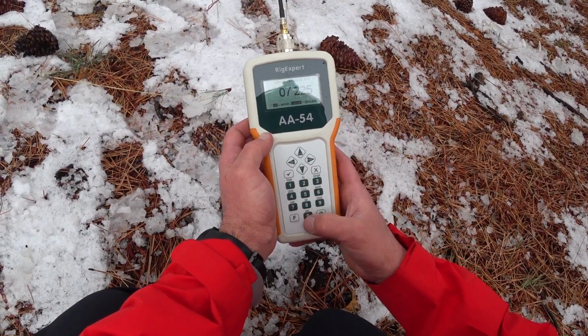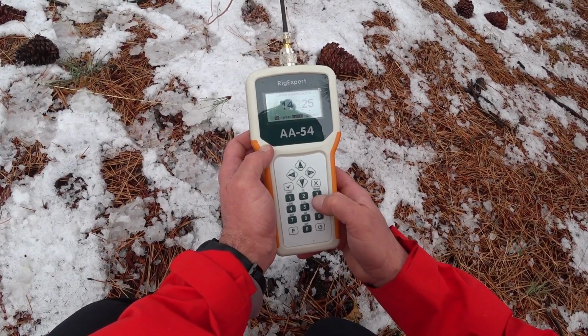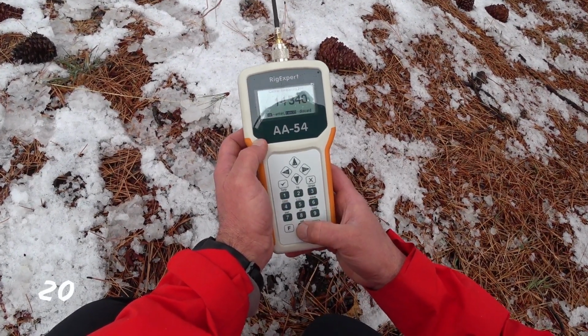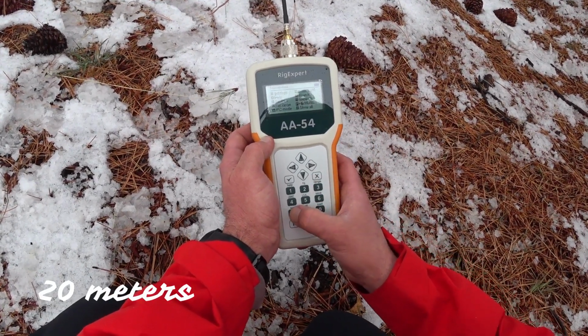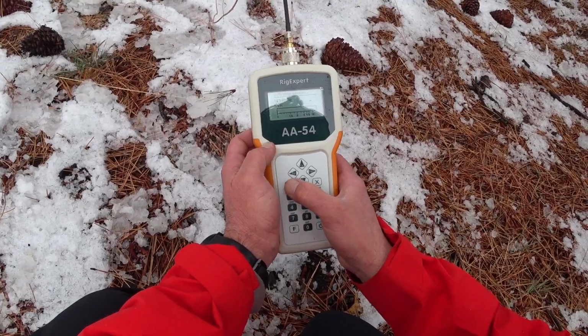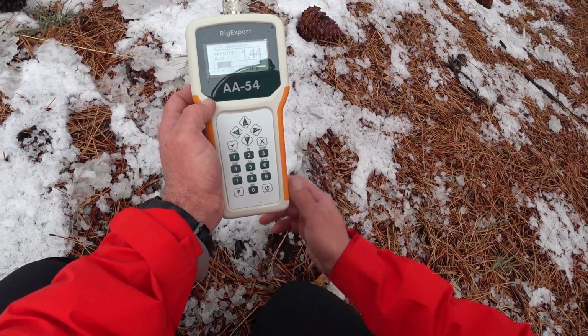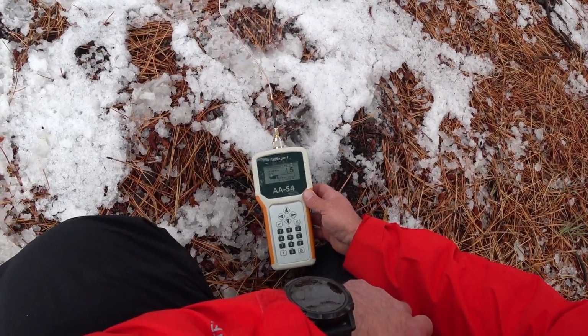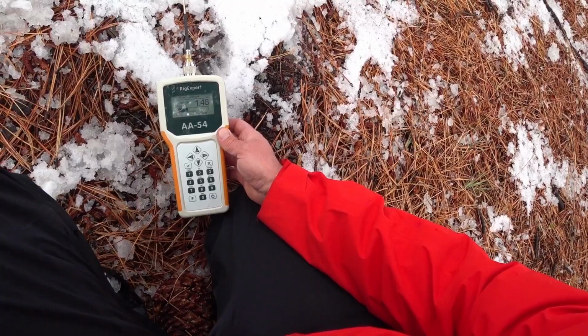So frequency, let's go to 14.340. That's where I like to operate, mostly up in the top. And then let's SWR. We're at a 1.6. Oh, yep, 1.4, 1.3. Lay it all the way down. 1.5 on 20 meters.